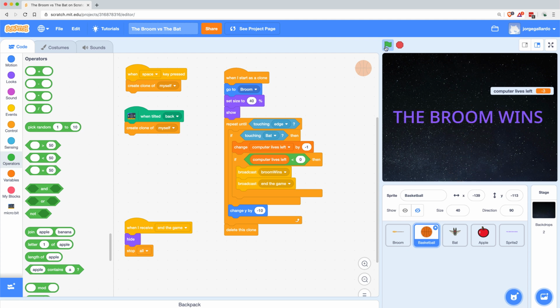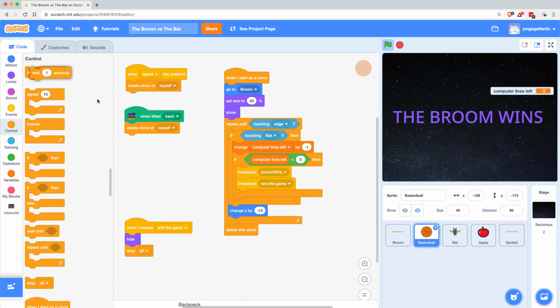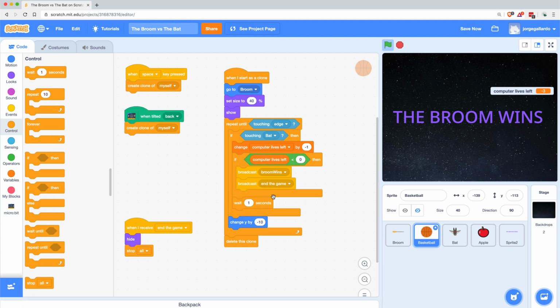I guess I could try one more thing actually. Let me bring in that wait block again. Let me just try this. And let me put it after the conditional that checks to see if the number of computer lives is less than 0. Maybe if I wait here, let's wait 1/10 of a second, it won't hang the basketball for too long, but it won't have the score decrease by so many points. So let me try this out. I don't know if it'll work, but oh no, it's still hanging the basketball because it's not moving on. So I'm going to remove this wait block, and that didn't work.